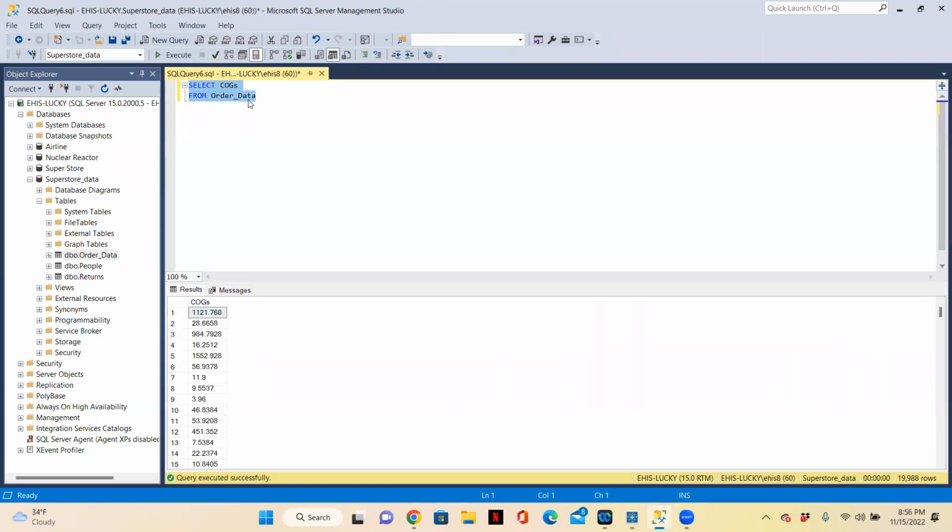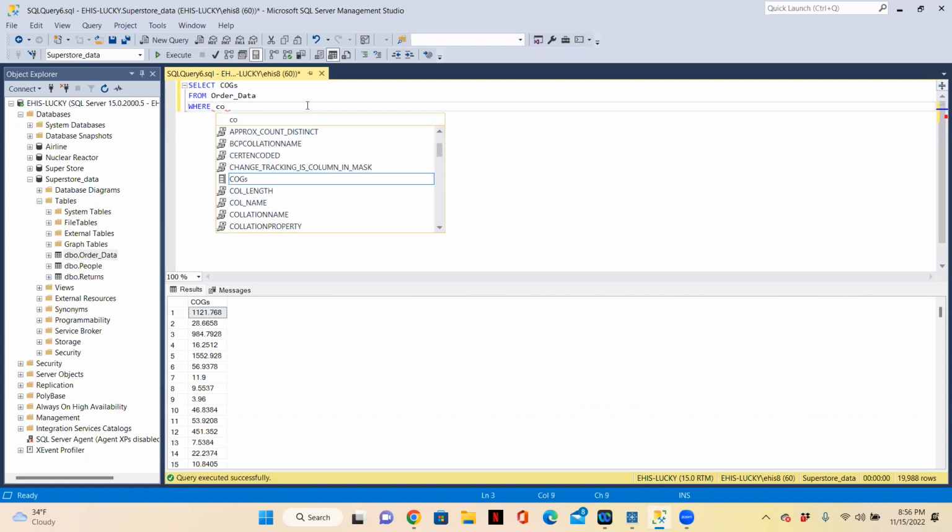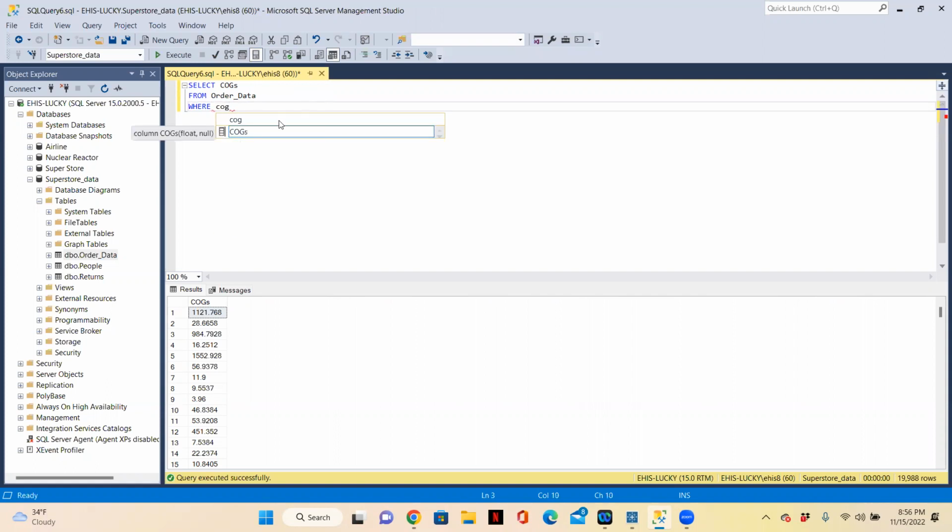If I want to select cost of goods sold WHERE, the WHERE clause gives the condition to limit your data, where this field, cost of goods sold, is greater than, let's say, 100.